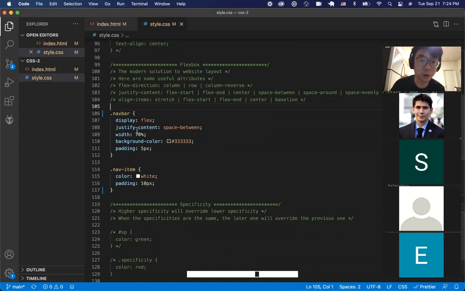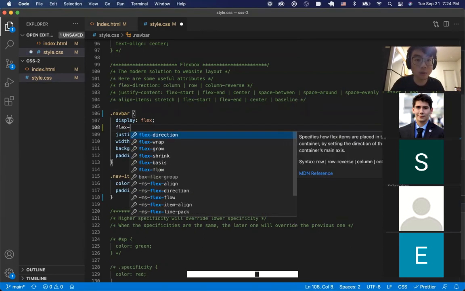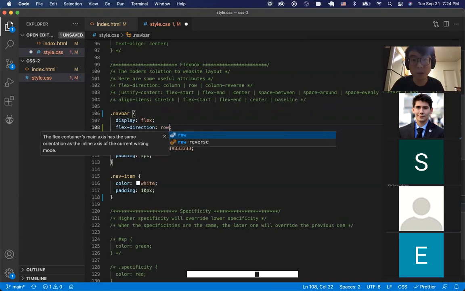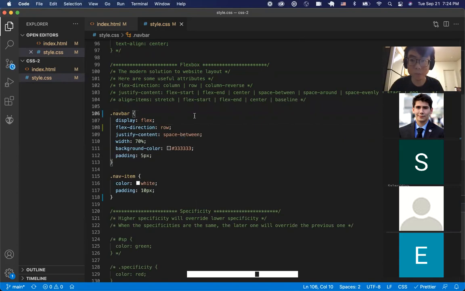And there are also some other properties here, as you can see. But the most important one is justify content. Justify content is essentially saying how all the contents will be distributed inside the Flexbox. There's also a very important property called flex direction, and it defaults to row.